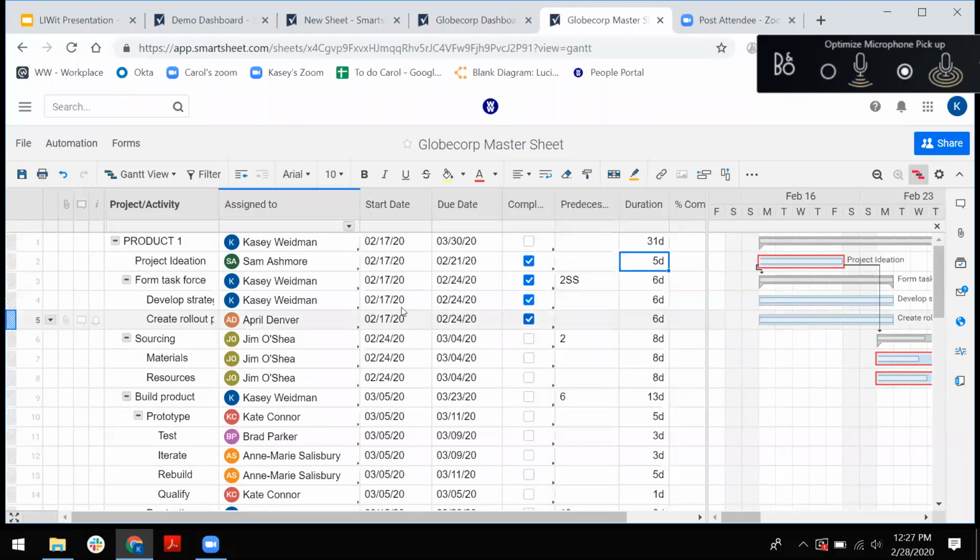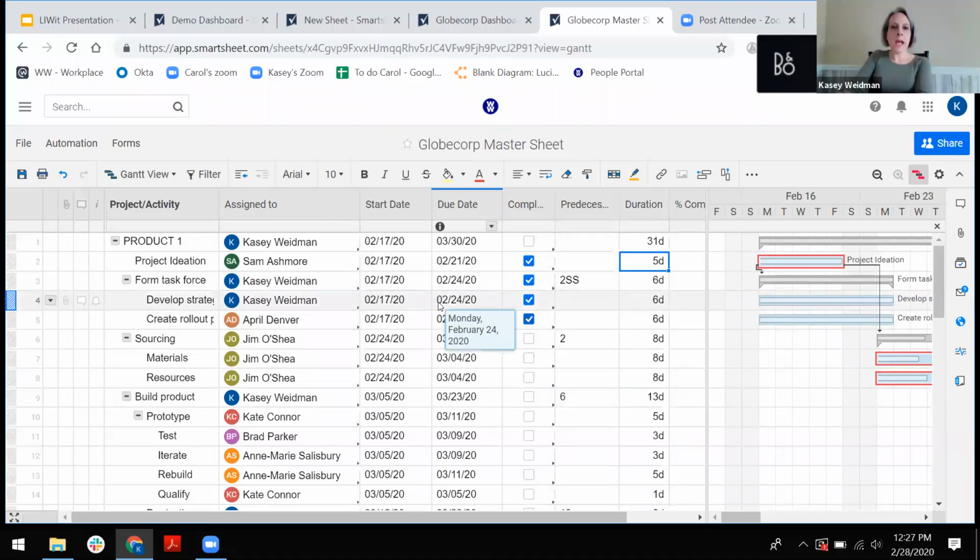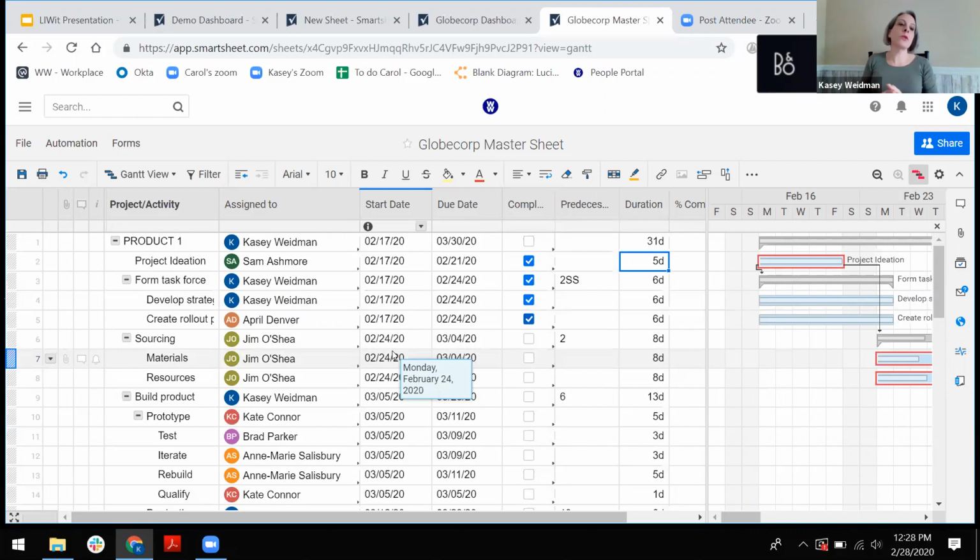Okay, so that's pretty standard. That's good. Yep, it's standard. I don't know the whole history of Smartsheet, but I found it looking for a project management tool, and it's so much more than that. If that's just what you're looking for, it'll do what you're looking for. But if you want a tool to do lots of other things, it can do lots of other things. And I don't want to derail the conversation, so I don't know, Jean, if you want me to go there yet.